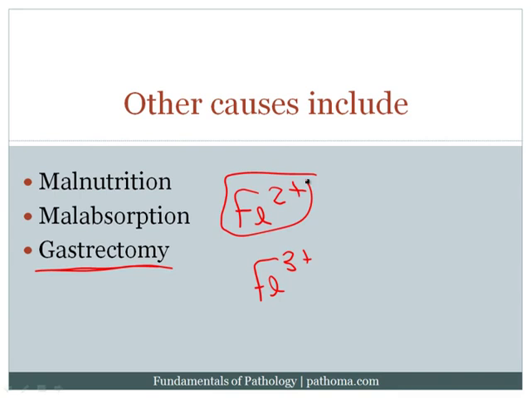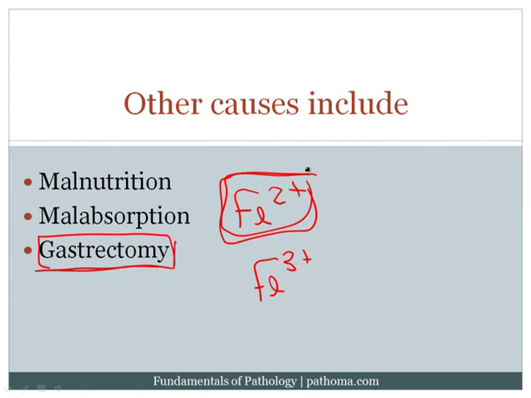Why is that important for this discussion of gastrectomy? Well, the idea is that acid maintains the Fe2+ state. So if there's acidity, the iron remains in the 2+ state, and by remaining in the 2+ state, it's more readily absorbed. Gastrectomy, where a patient would lose part of the stomach, may result in decreased acid, and the decreased acid would result in decreased bioavailability of iron because less iron would be in the 2+ state.